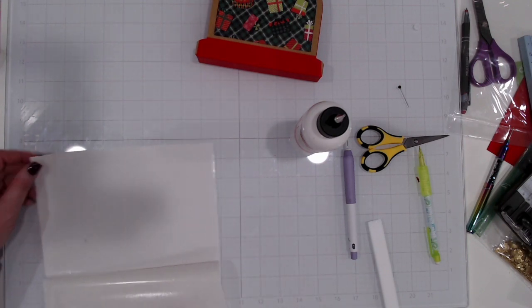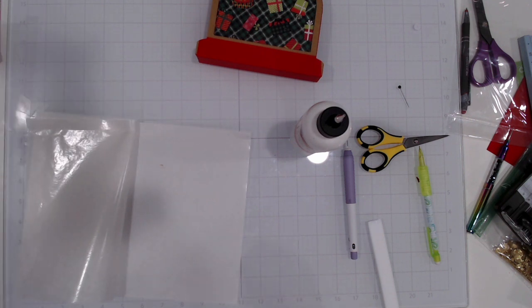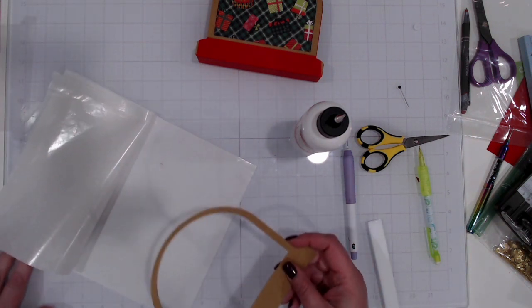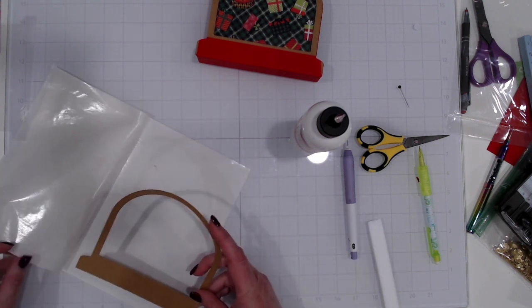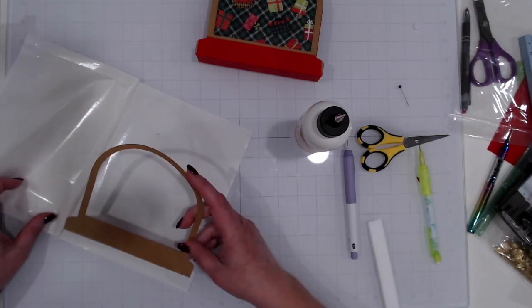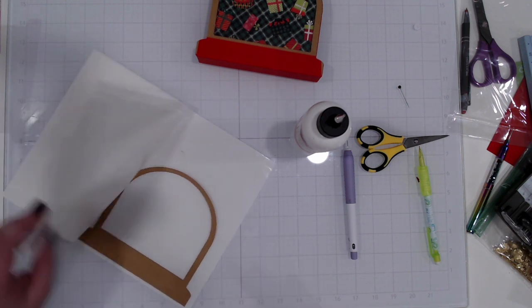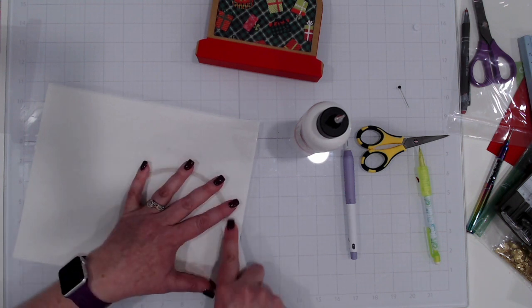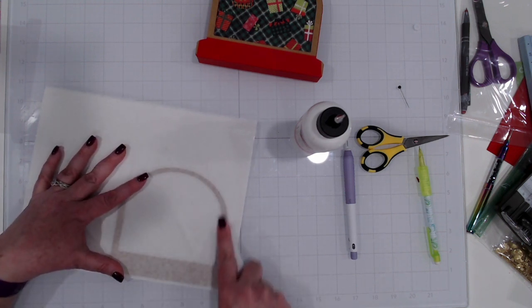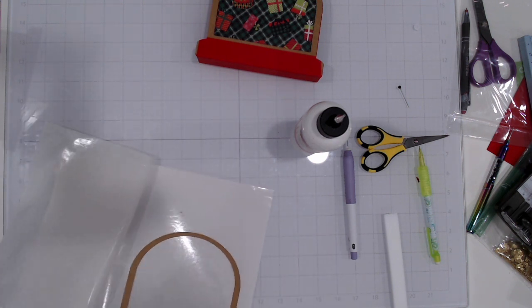So we're going to do the same thing again. This time I'm going to double check where I have the sticky grid left. And this time I'm going to do it opposite. I'm going to do my chipboard piece first. And I'm actually going to come in here from the side. Because that's the thing, is you're going to have lots of this left over. And depending on what kind of die cut or whatnot that you're working with, you can just kind of move it around and pick up the dots in other places. Because if you get the dots like layered up on top of each other, it's not going to matter.